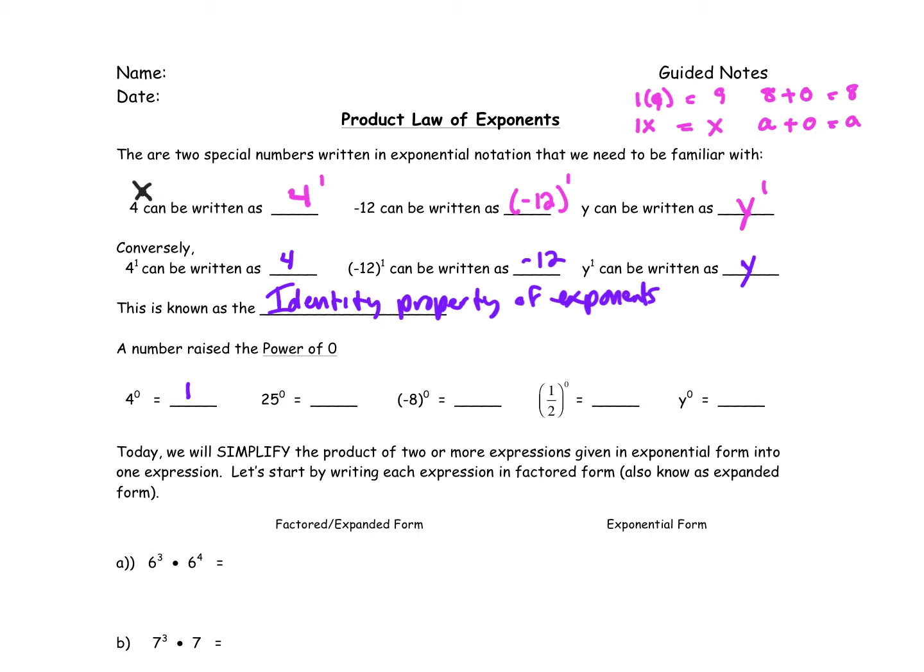This also works if I put 25 and raise it to a 0 power. I'm still going to get back 1. So when you come to class, prove this. If it's a negative number, negative 8, if you recall from last lesson, we have to enclose it, we have to marry that negative sign to the number. That's still going to be 1.